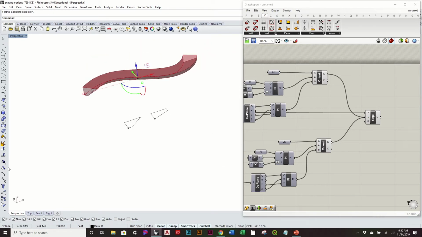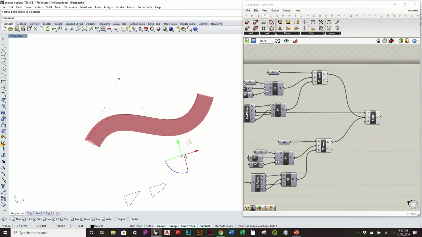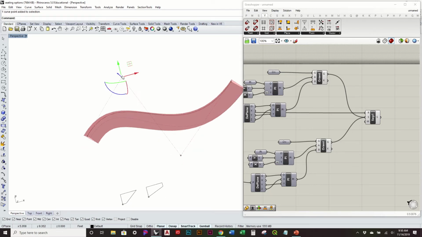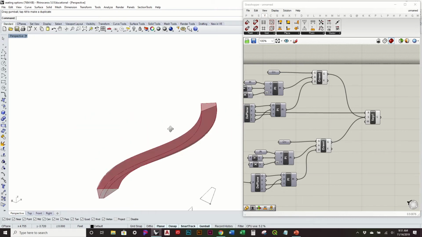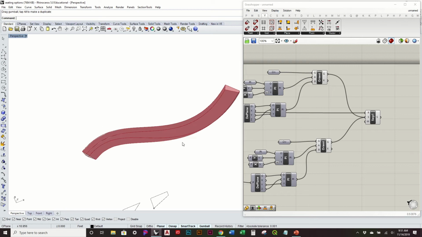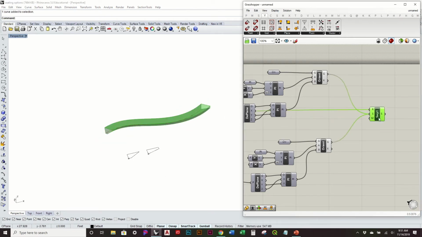And again, I'll manipulate this to get a little better result. I want to maybe make it a little bit longer in some cases. Okay, so maybe it's starting to look something more like that, some kind of S orientation. And again, it's all just coming from this single curve. But let's start to do a little bit more with it.